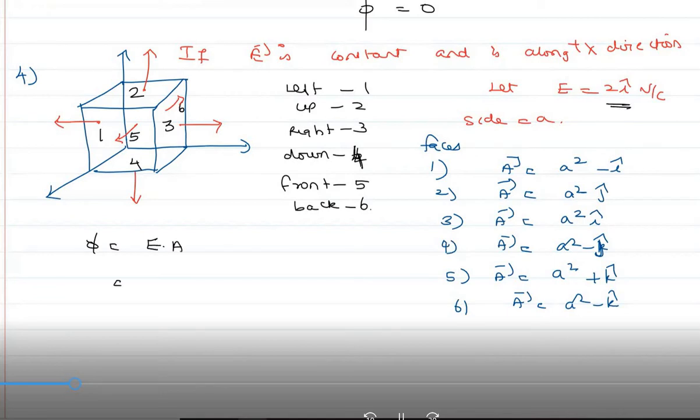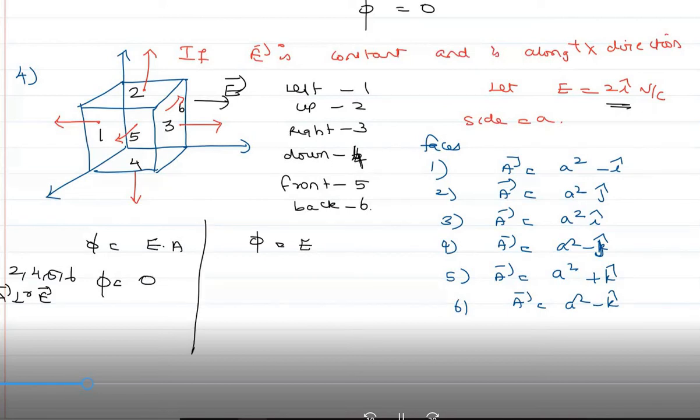Electric field is along the x-axis, right? So you should try to understand this theoretically also, when the electric field is given in this direction. Consider faces 2, 4, 5, 6. In all these cases, the area vector is perpendicular to the electric field, because the electric field is constant along the x-axis. So phi you can directly write as 0. But if you say, ma'am, I want it in the true formula, then also it is fine. Phi is given by E dot A.